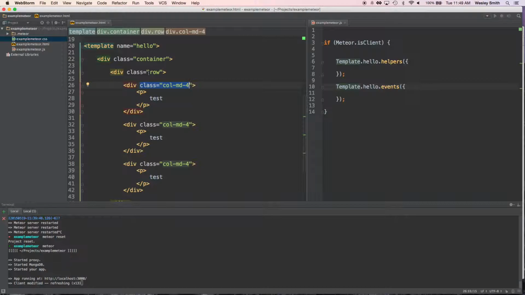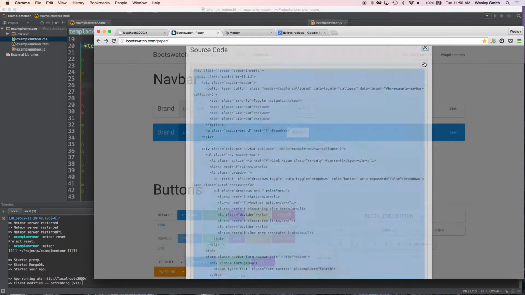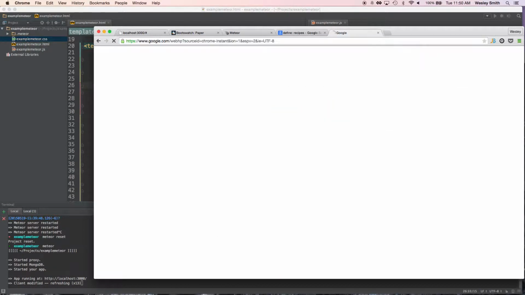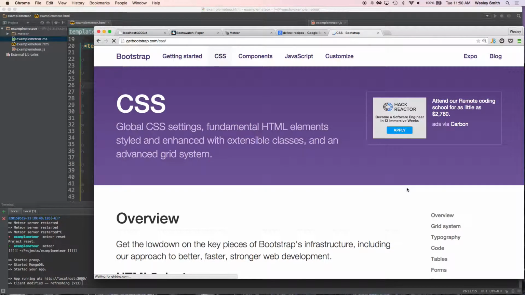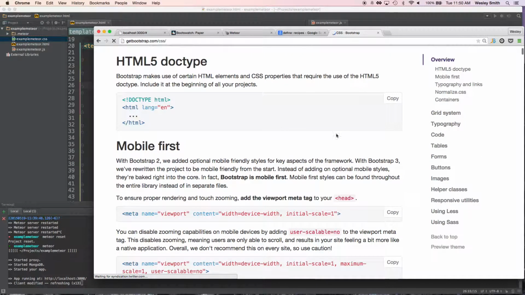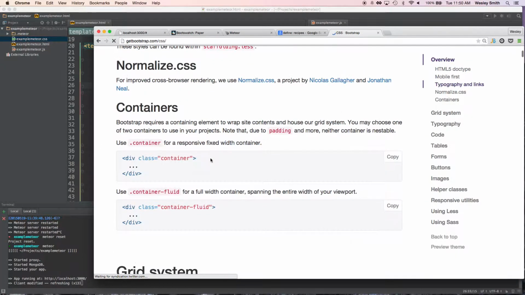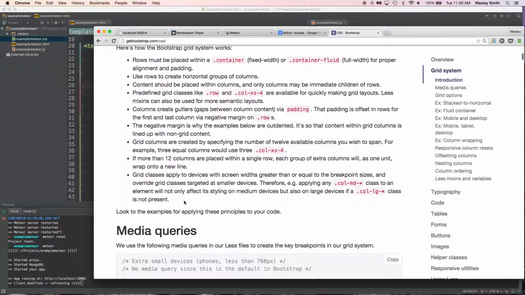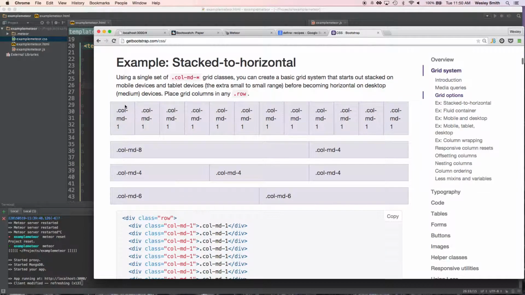Before I dive into the functionality of this app, one more thing that I should comment on is if you want to learn more about how Bootstrap works, just search like Bootstrap docs. And you see right here we got this website, Get Bootstrap. This goes through how the entire thing works. So it explains how the responsive design on mobile works. It talks about the containers. Here it talks about the grid system. It goes really into depth into it. And they'll give you an example of the different grid classes.